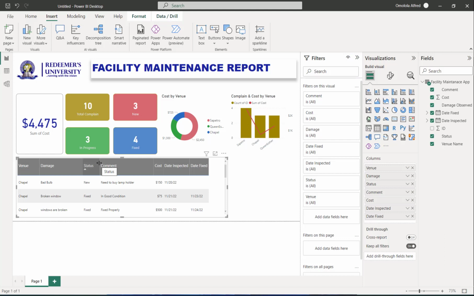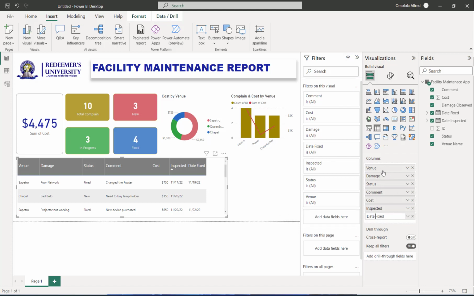Just come to the column headers, and the way you do on Excel, just increase it a little bit. So where I have date inspected and date fixed, let me rename it to just inspected, enter, and fixed.